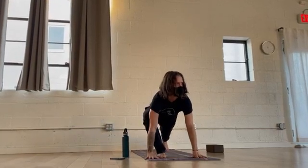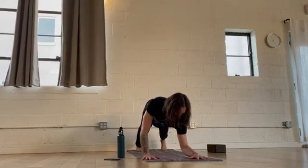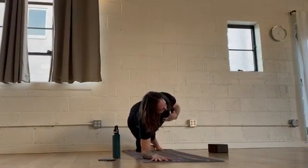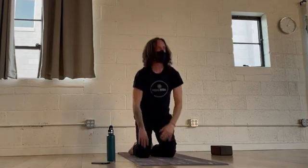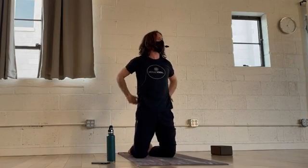From our low lunge, we can just step back into our plank. Let those forearms come down to the ground. And this time, let your left forearm be your base for side plank as you roll onto the outside edge of your left foot, stacking your right foot over the left, or just bringing the right foot back behind the left leg as a little kickstand.